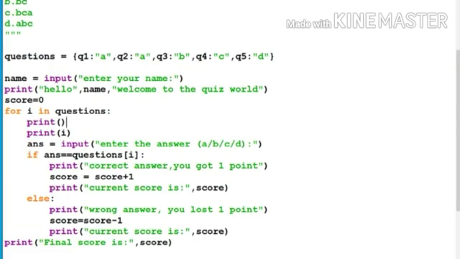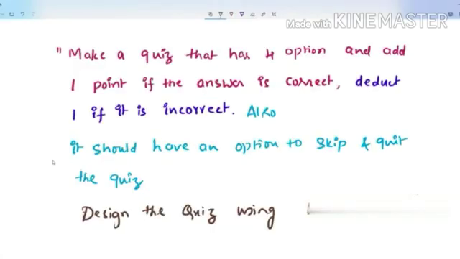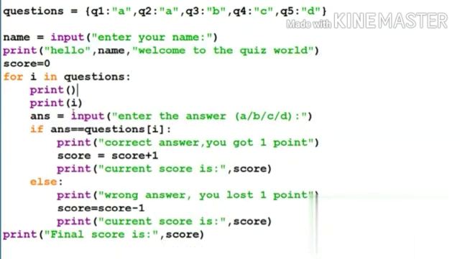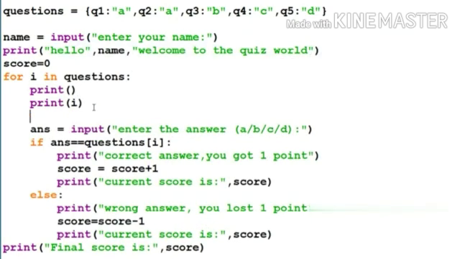Next, in the question they asked, you should have an option to skip the question and quit the quiz. So first we'll take this part, skip the question. After printing the question here, before answering that, we need to give an option to the user.